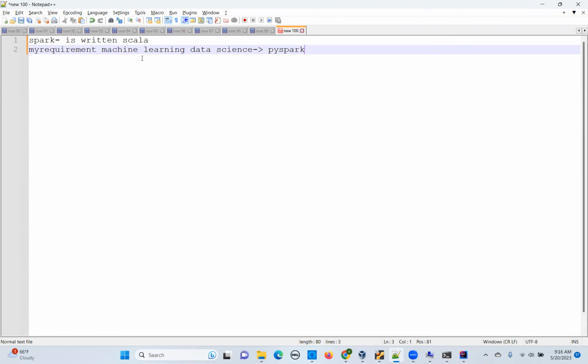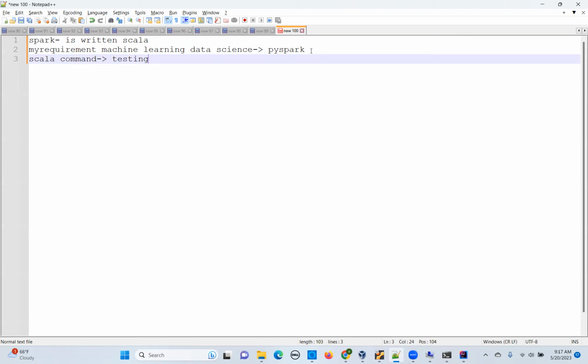Okay, so how do we start with Scala? If you want to learn Scala, we first have to make an environment. I have to set up either IntelliJ, or I can use the command line tool. Suppose I just have to do testing. Then I can go for the Scala command line tool because I want an interactive shell. I want to run each command one by one and get the result. So for testing purposes, the Scala command line tool is good because you can test immediately.